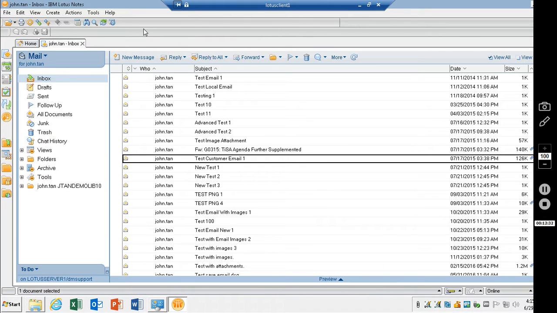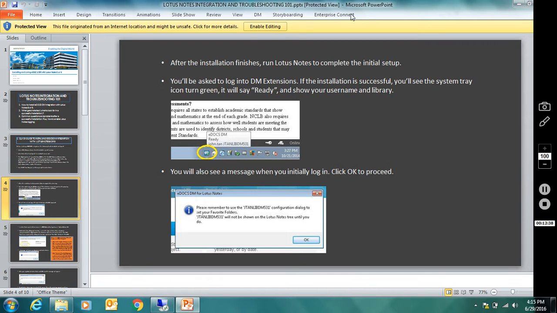Now, if everything is set up and installed correctly, you'll see, I believe I have a screenshot here. You'll see this message down here. Please remember to use your library configuration dialog. That is something that you'll only have to do the first time you log in.